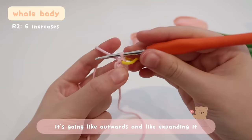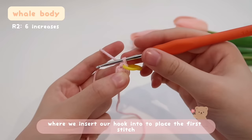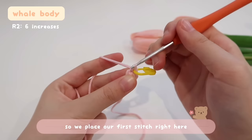And then we're just gonna insert our hook right into where we inserted our hook to place the first stitch. So we placed our first stitch right here. We're just going to the exact same stitch, so insert our hook into that stitch.